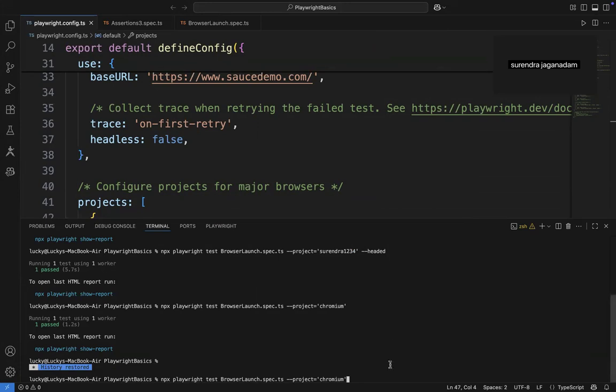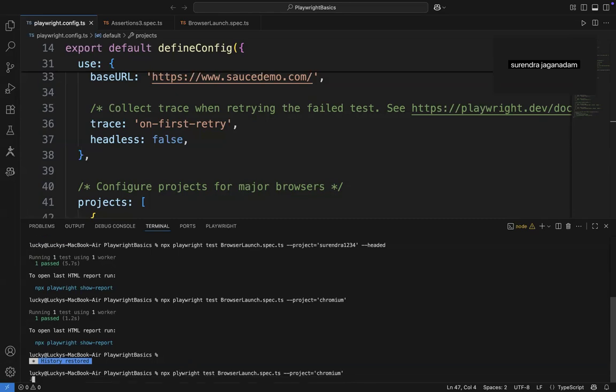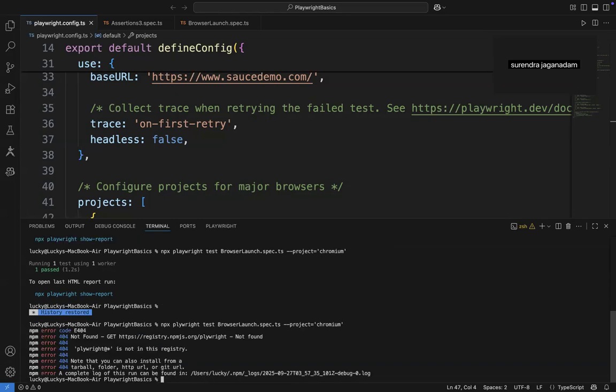So consider, guys, one small typo that we have made. Maybe while typing this, I forgot to type a letter, and I have written this particular one. And when I hit enter, it will throw an error. The reason here is this command is an incorrect one. I just forgot to add a letter. If you observe, in playwright I just removed an a here, because of which it's causing this issue.